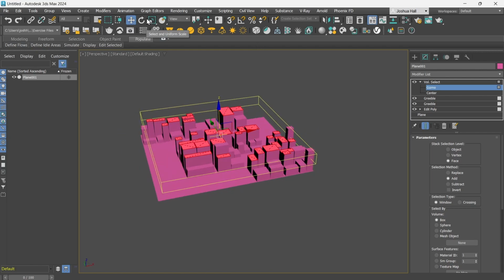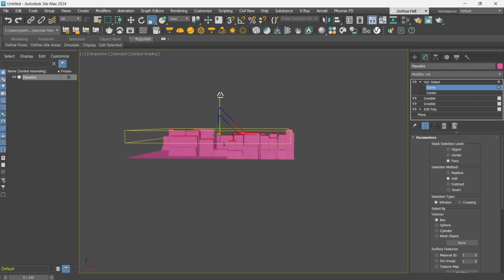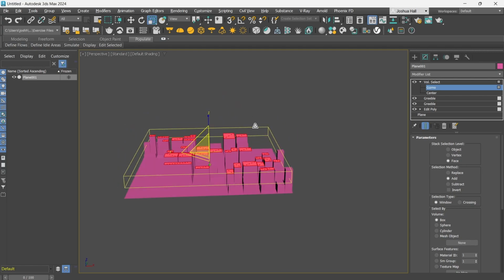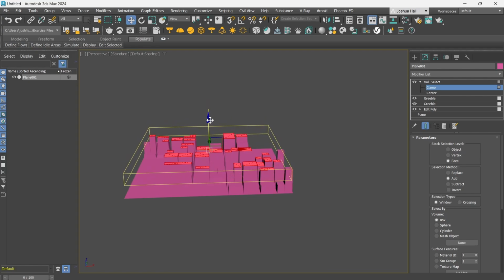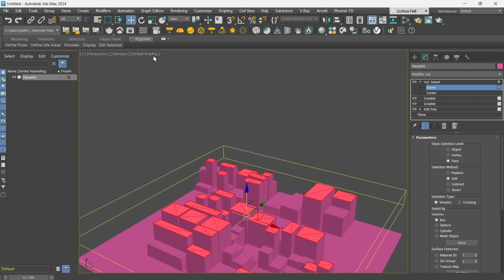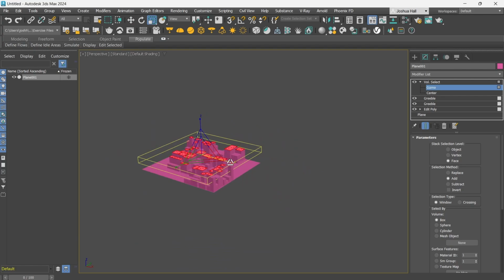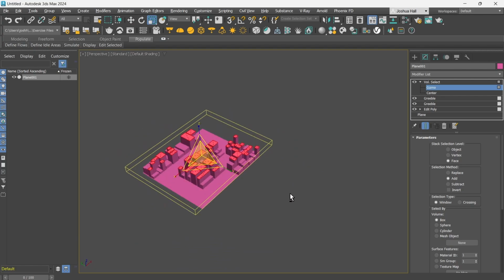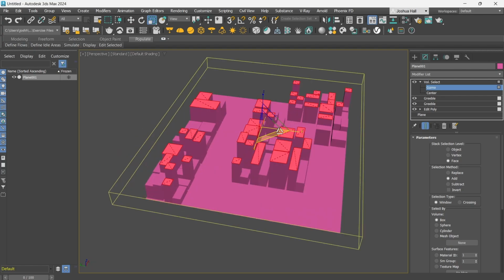So if we make this volume a little bit taller, in fact, if we just lift up a little bit higher, maybe it needs to be wider just to get those last few objects. There we go. Now selecting all the roofs.